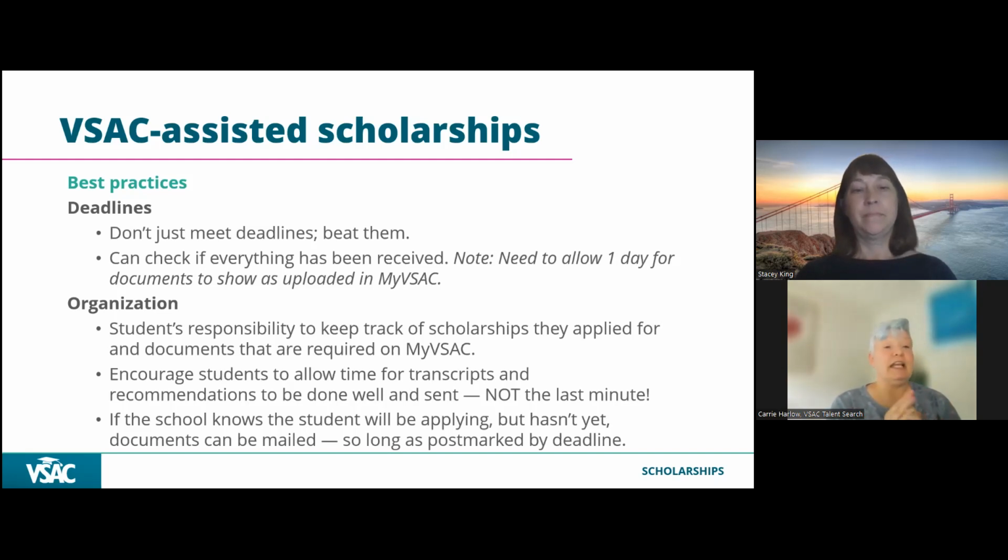Regarding organization, it is the student's responsibility to keep track of the scholarships that they applied for, but it's on their My VSAC account. They can see which scholarships they applied for. They can see which documents are required. And what's really cool is if a student needs a transcript, for instance, from their high school, and that transcript needs to be uploaded for 3 different scholarships, the school only needs to upload 1 transcript, and VSAC will end up making all the copies for the scholarship committees. But it's the student's responsibility to keep track of all this.